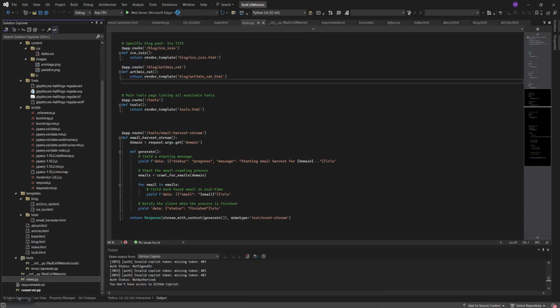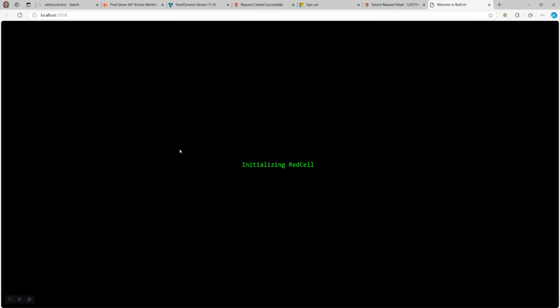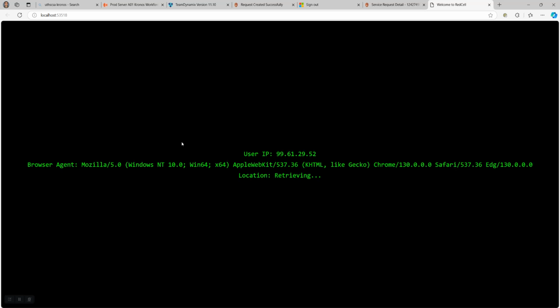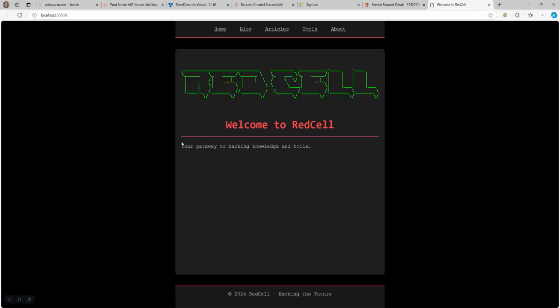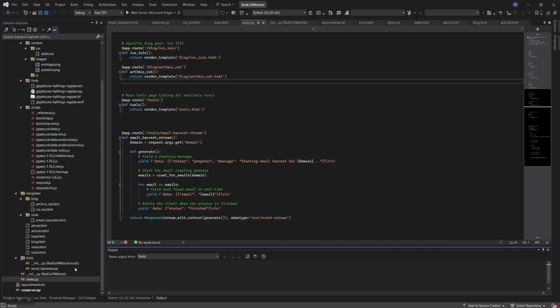Let me go ahead and spin up what I have on the site so far. What you just saw there was the little loading screen intro. I thought that was kind of a neat thing. The first time you go to the website, you get that loading screen. But if you navigate somewhere else and come back to it, it doesn't pop up again because that would get really annoying.